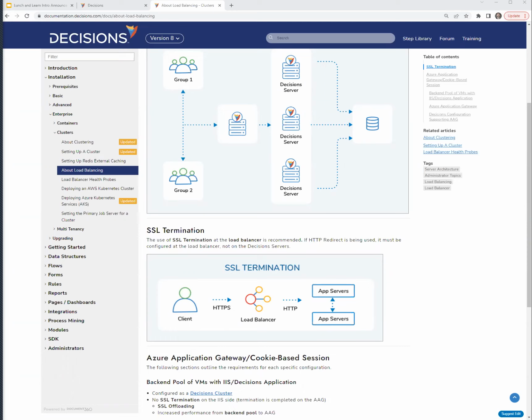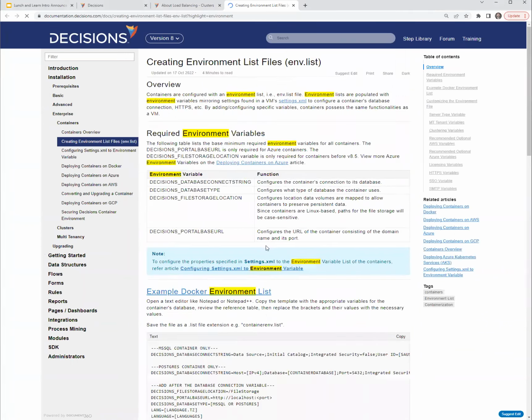Clustering, turn on clustering. Clustering variables? Okay, what document is this, Kirsten? See it now? Yeah, thank you.